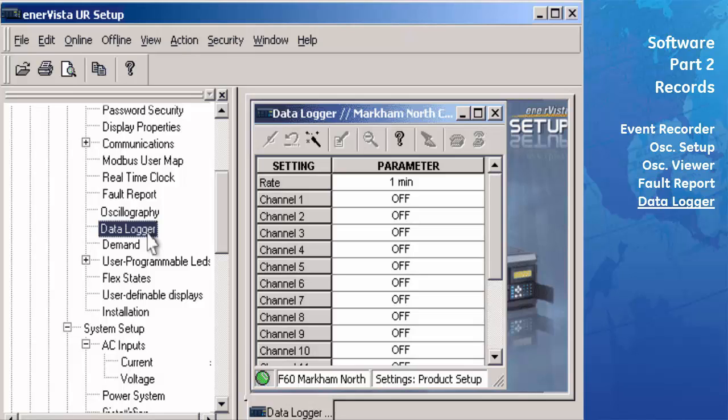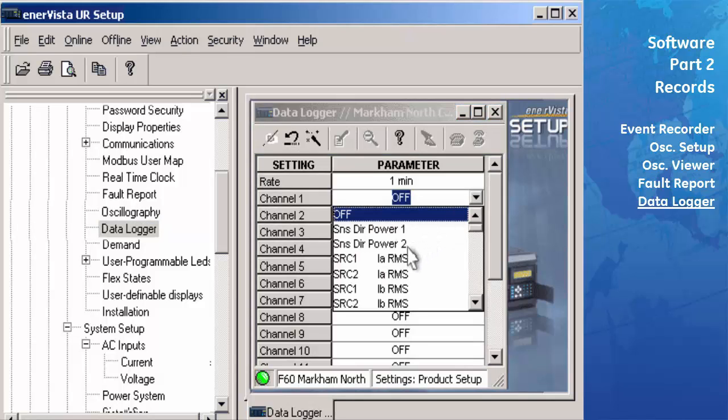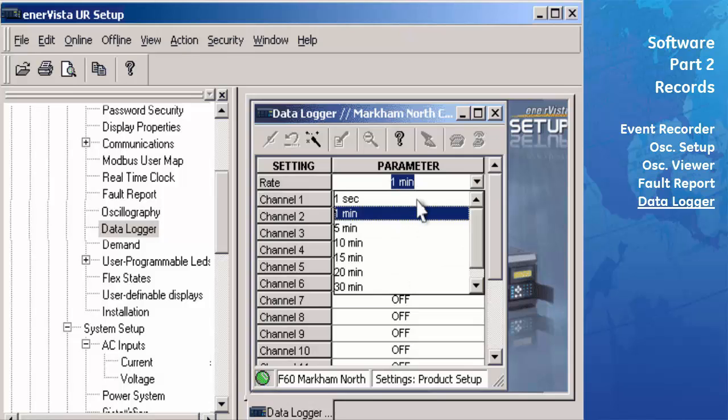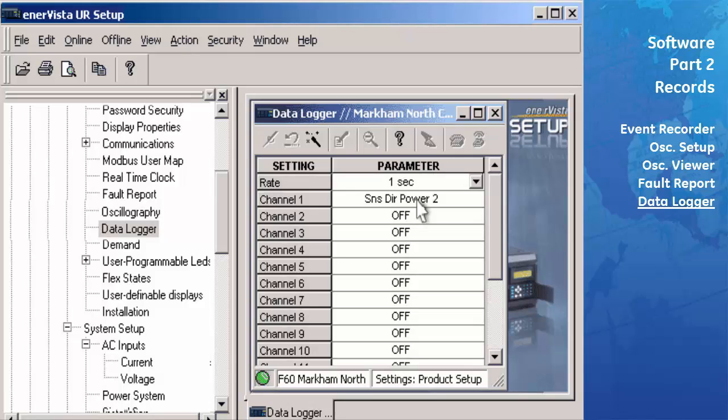All data is stored in non-volatile memory, which means that the information is still retained when power to the relay is lost. For a fixed sampling rate, the Datalogger can be configured with a few channels over a long period or a large number of channels for a shorter period. The relay will automatically partition the available memory between the channels that are in use.